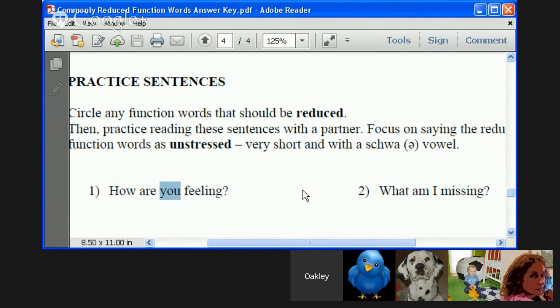Now, we don't always reduce these function words. If I'm really concerned about you, how are you feeling? If there's a contrast, okay, the husband and wife were in an accident. The husband is okay, he's in surgery and it seems he's going to be okay. I've gotten the news. I may turn to the wife and say, but how are you feeling? I want to emphasize the difference, the wife as opposed to the husband. I would not reduce. Absolutely not. I'm making a contrast. You, not, I know how your husband's doing. How are you doing? So it's not that we'll always make these reductions, but often.